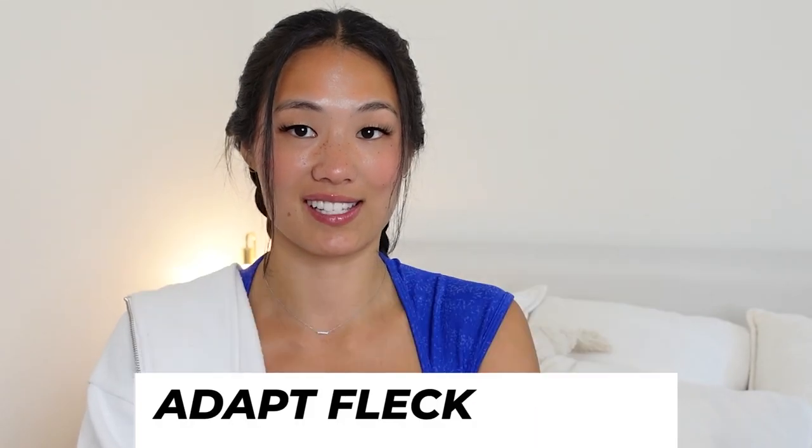Next, Adapt Fleck Seamless. I never used to be a fan of Adapt Fleck because the material was super thick but not stretchy — I just felt really compressed in it. But look at this: it is so stretchy and I'm wearing a size small top. With these bra shoulders I'm usually a medium, so you could probably size down in these pieces. My favorite is the Cobalt Blue — I got it in every single option possible. There's the seamless crop with a really cute square neck cut, the Adapt Fleck sports bra (about medium support), the short, the legging, and the shorts. There's also a new piece — the Adapt Fleck halter bra, which is definitely a light support bra.